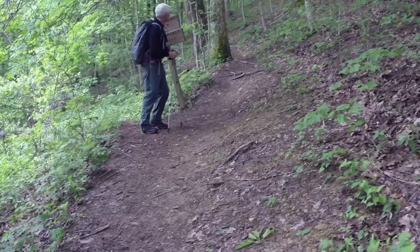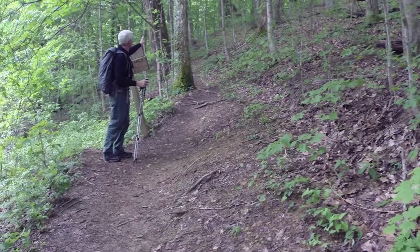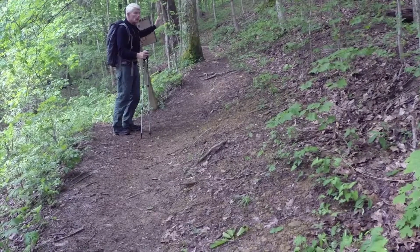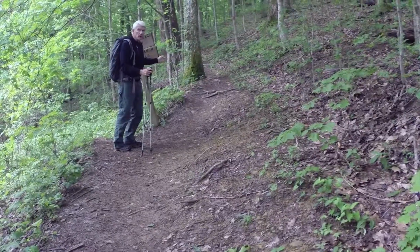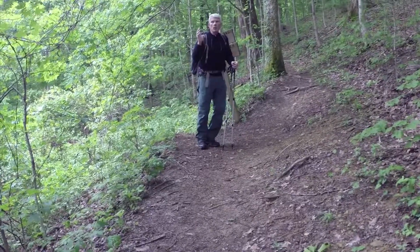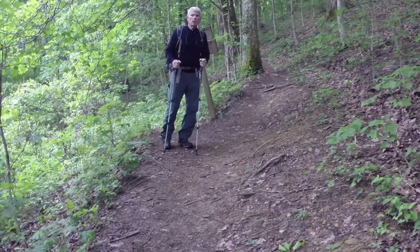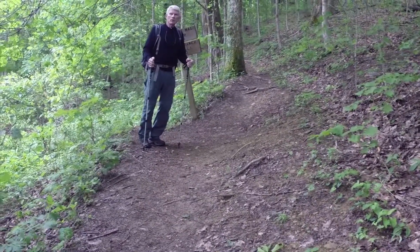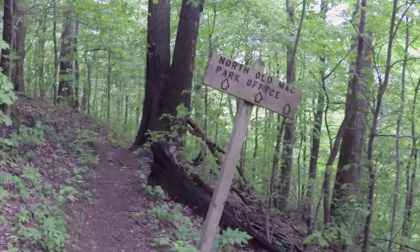So at this junction, to my left, North Old Mac will take you up to the observation tower and near the Panther Gap area. Coffin Springs, great area, fun area to go. So you could make a left here and make this a longer trail. Today we're going to go right, and we're going down North Old Mac back down towards where we parked the car for a little shorter walk. So when you make this part, follow the trail sign North Old Mac to the park office, and now you're on North Old Mac, and the rest of your steps are going to be downhill.